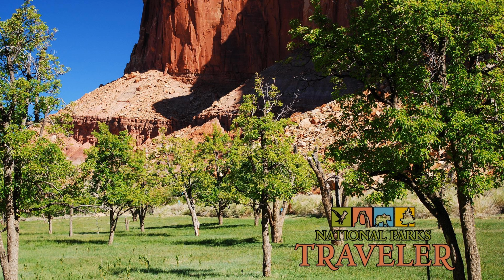So the Fremont culture lived in this area probably longer than most other human cultures that we know of. And after 1300, there's a gap in the archaeological record. So it seems as though people weren't really living in the Fremont River Valley or along Sulphur Creek. Perhaps they continued to pass through and travel through. And later on, you end up with historic and protohistoric tribes that we recognize today: the Ute, the Paiute, the Hopi, the Navajo. And Capitol Reef actually has over 30 affiliated tribes with the park. So over 30 groups of people who have connections with the area that is protected within Capitol Reef National Park.